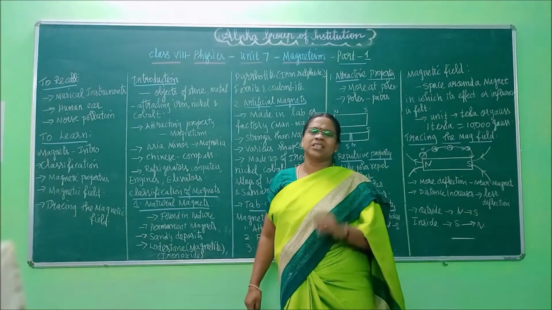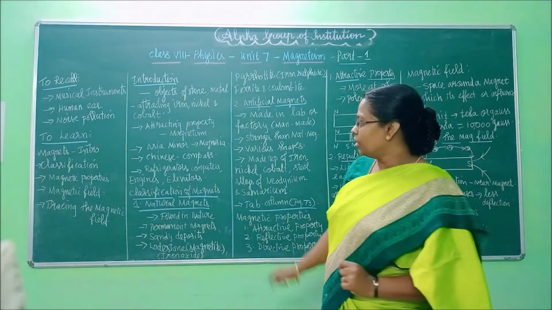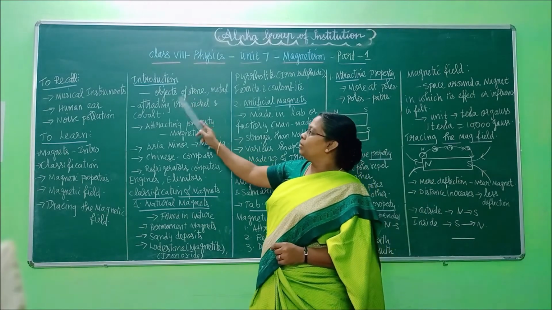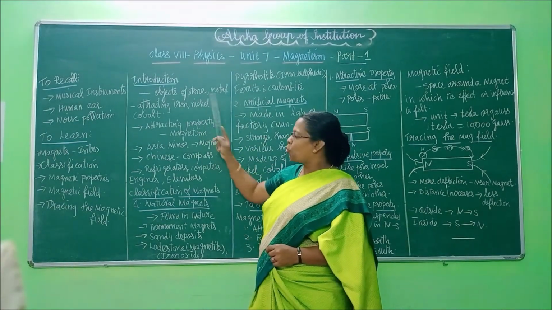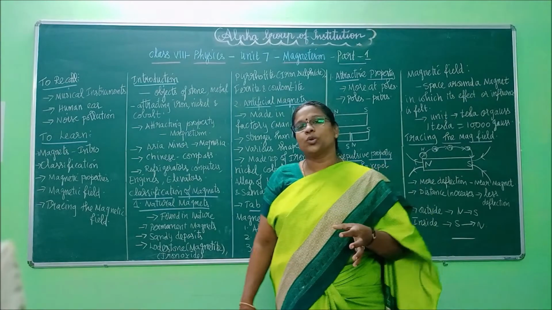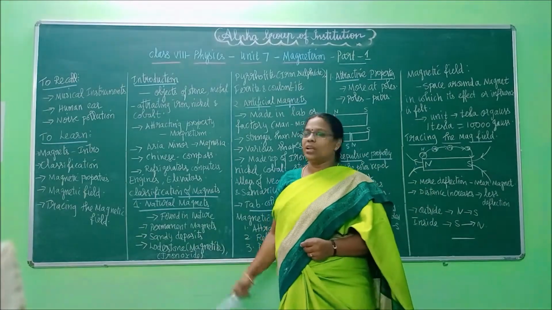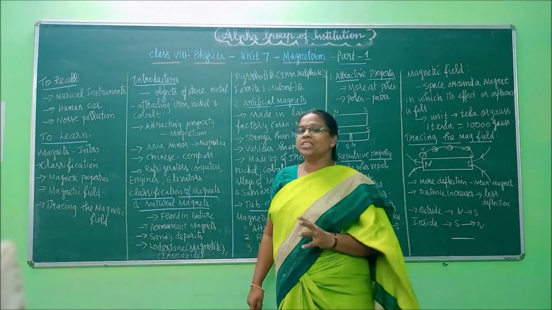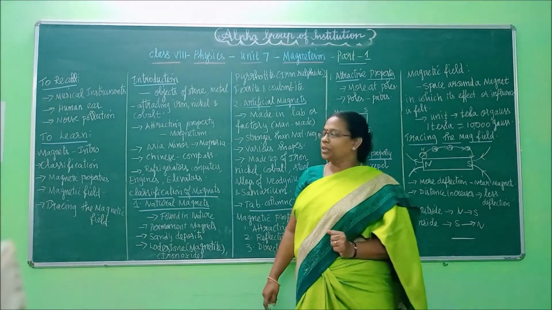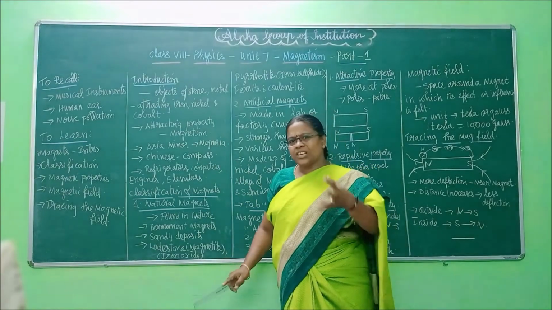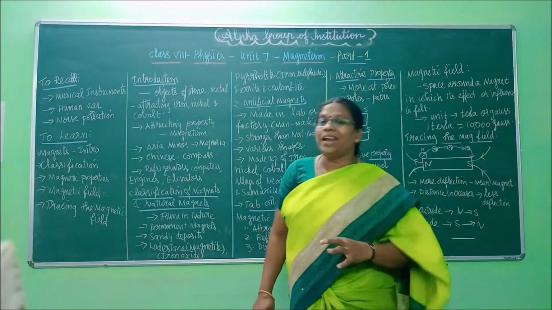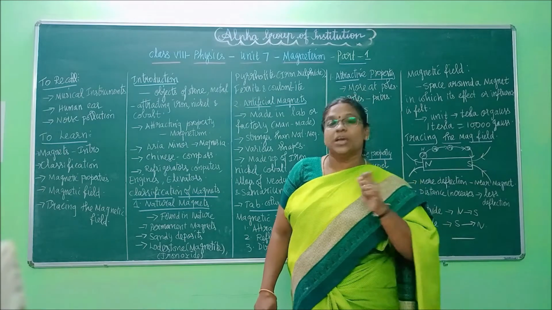Now first, what is a magnet? What are magnets? Right? I hope you have your textbook in your hand along with your pencil. First one, the definition of magnets. They are objects of some very special stone, or some metal, or any other object, but that object should attract these three objects in the main way: iron, nickel, and cobalt. If any substance attracts these three objects, that substance can be called a magnet. That attracting property is called magnetism.